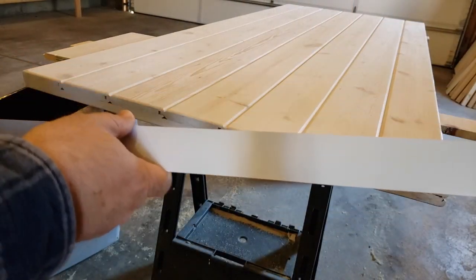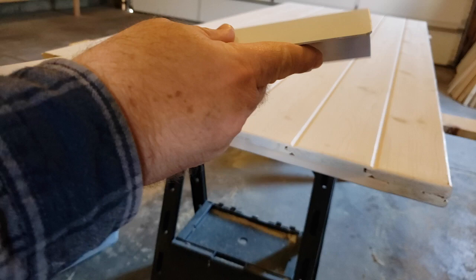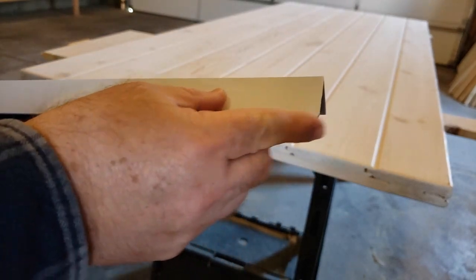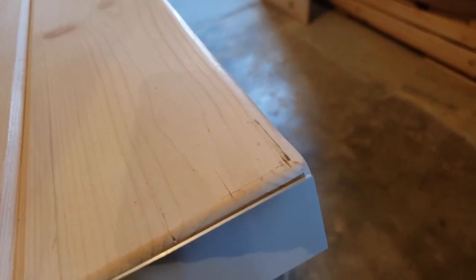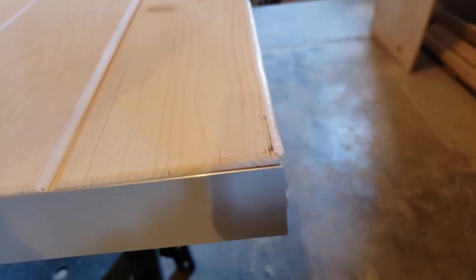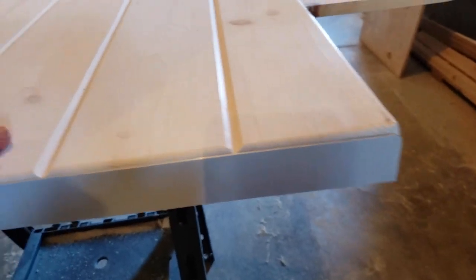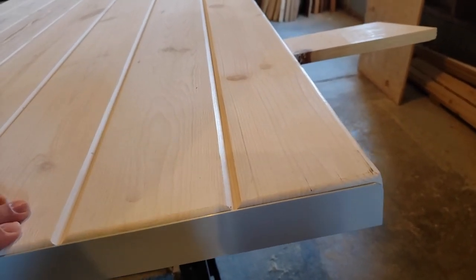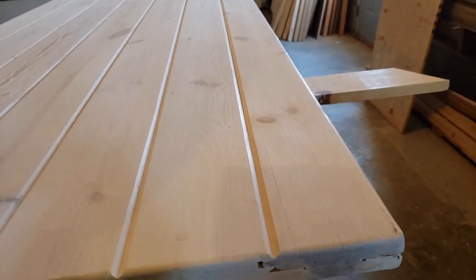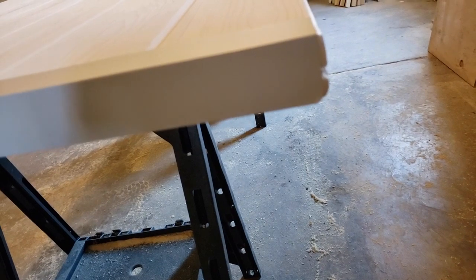Okay, so when I was working on this end brace here, you can see that I've got kind of a sharp corner there, and that I made this corner nice and rounded. And the reason why I did that is, see if you can see that, it kind of pokes up, and I was afraid that if you bumped into that with your foot, you might do a little bit of damage. So by rounding over that edge, it made it a lot softer. So it would make it pretty tough to get caught up on that corner edge. So this is actually going to go like this. And that'll be the part that is softened up, and you can see the top doesn't really matter because it's not going to be poking out anywhere.